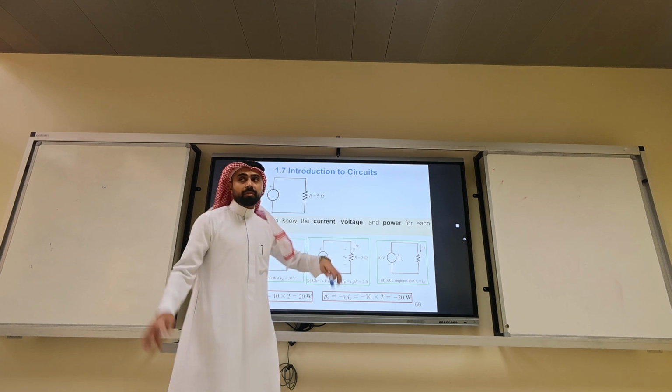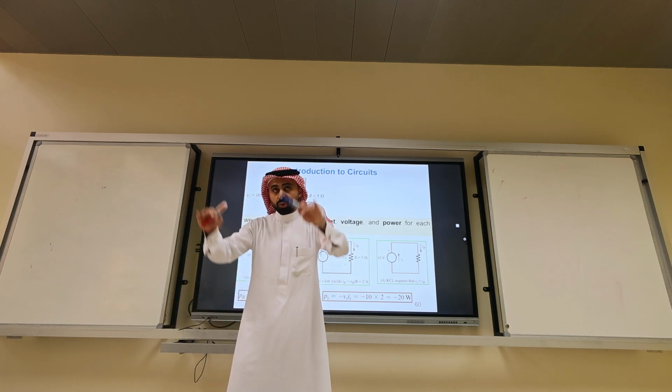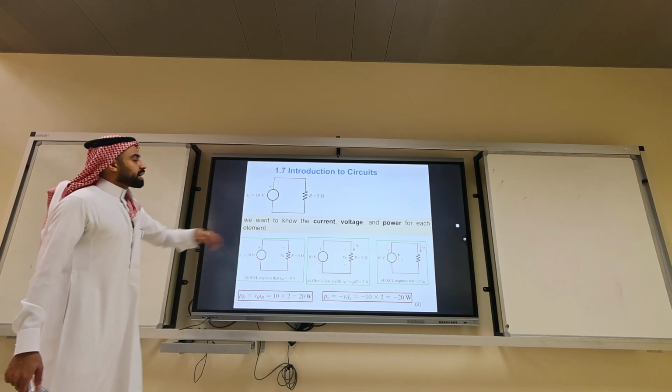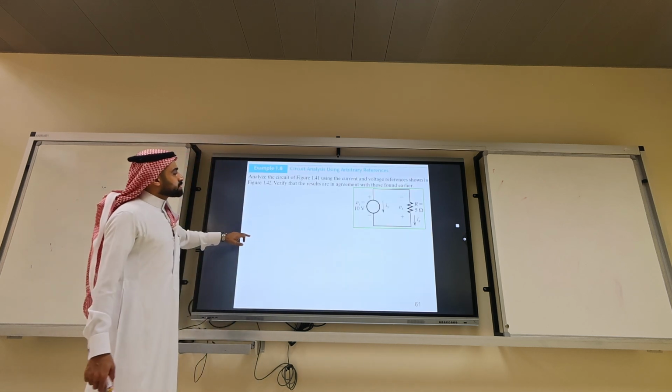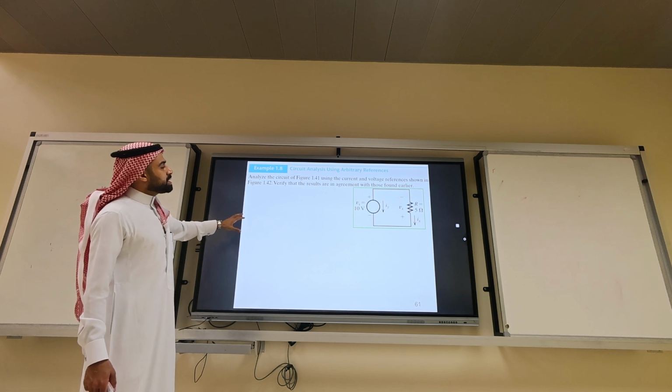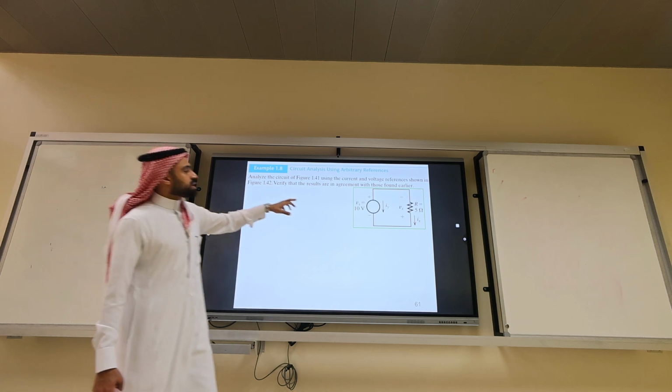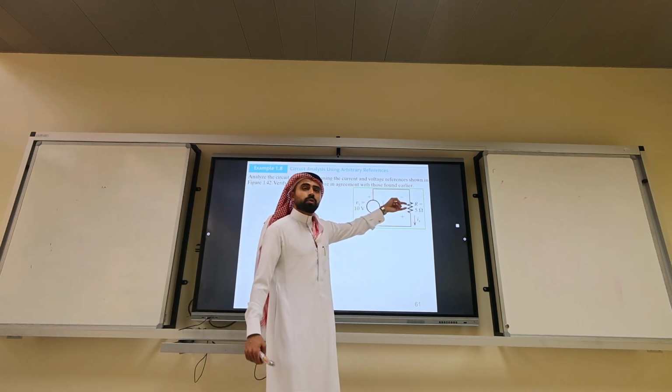Usually batteries supply, but not all the time. You need to go through the process. We want to know the current, the voltage, and the power of each element. Now, this is the same example, but here, analyze the circuit of figure 1.4. This is the same circuit, but we reverse the voltage polarity.